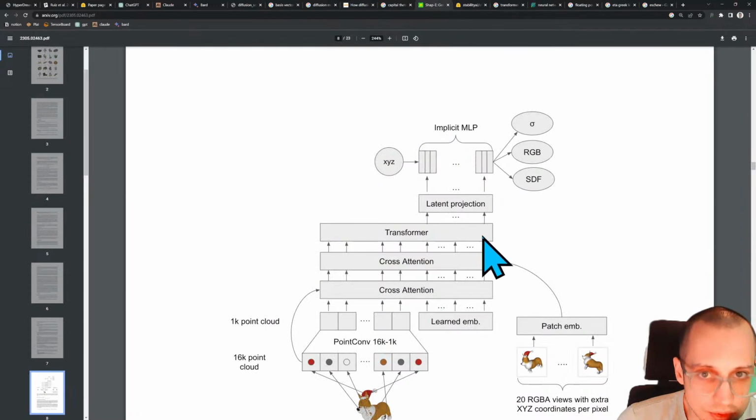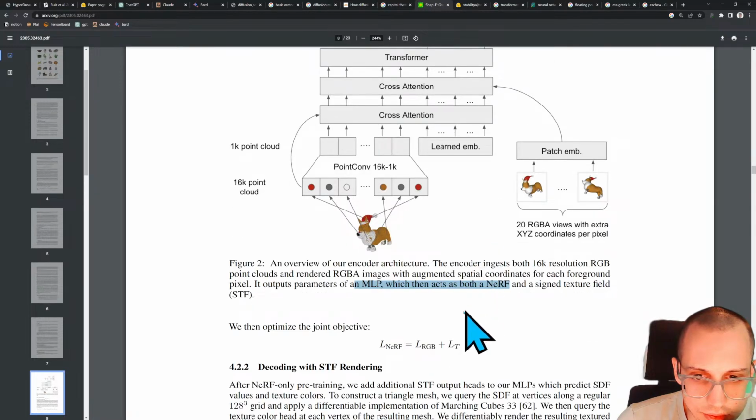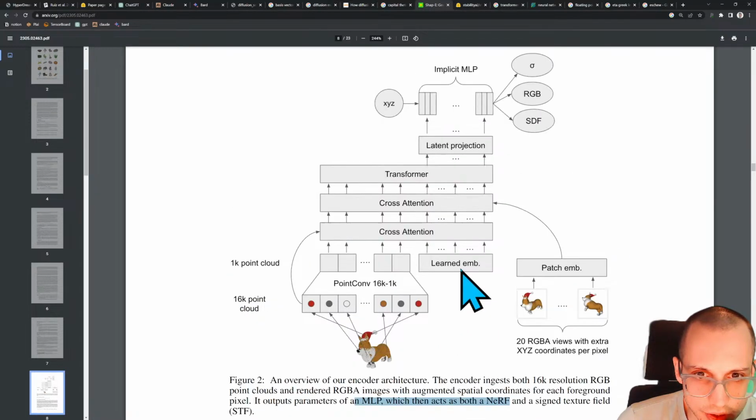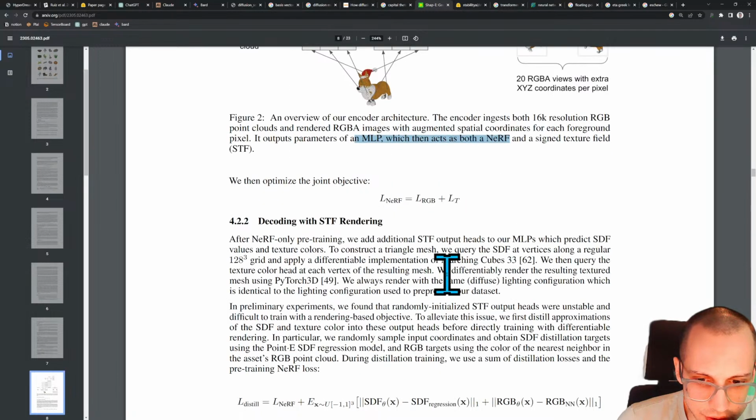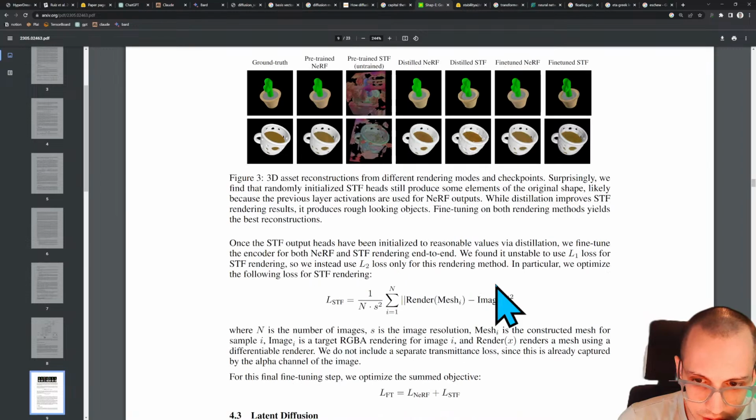Is that... Overview of our encoder. Yeah, so I think the kind of hypernetwork that they have here in this figure is just an encoder, so it's not a decoder.